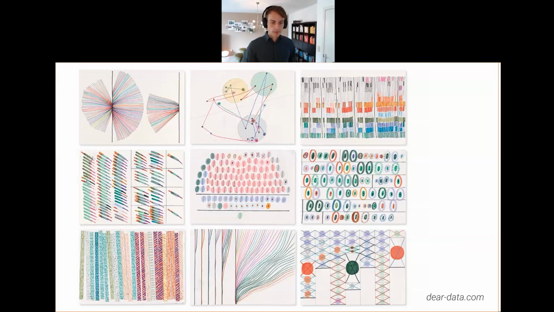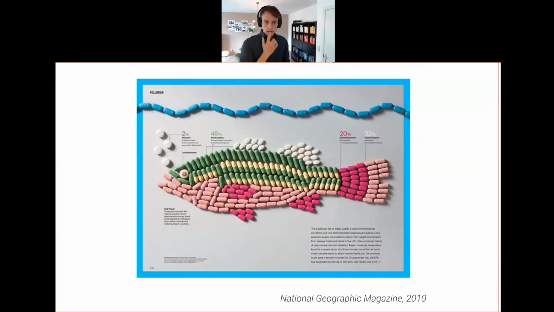So hand-drawn data visualization is definitely not something to be laughed at, and it's definitely an option if you want to create a data visual that works and that maybe attracts people because it has an authentic, human feel about it. So hand-drawn data visualization is definitely an option.